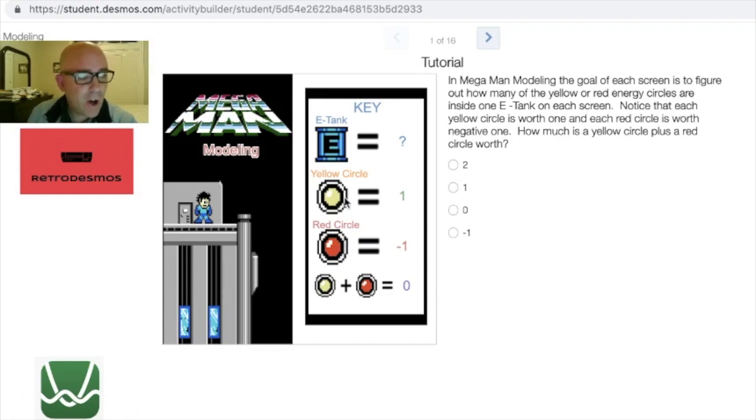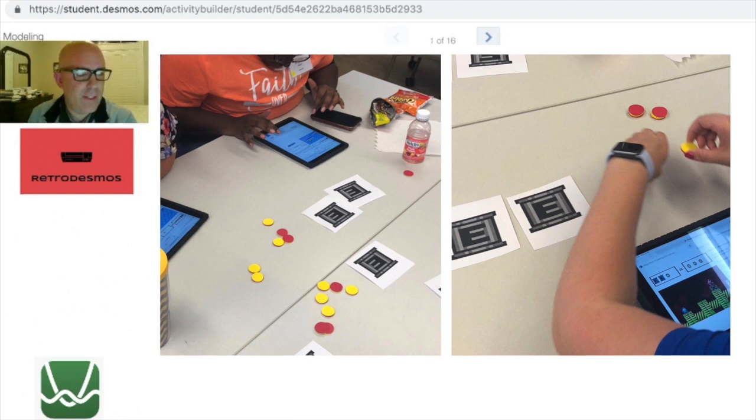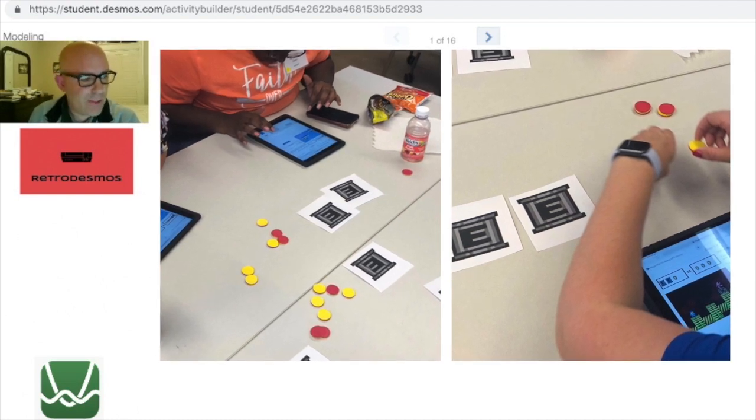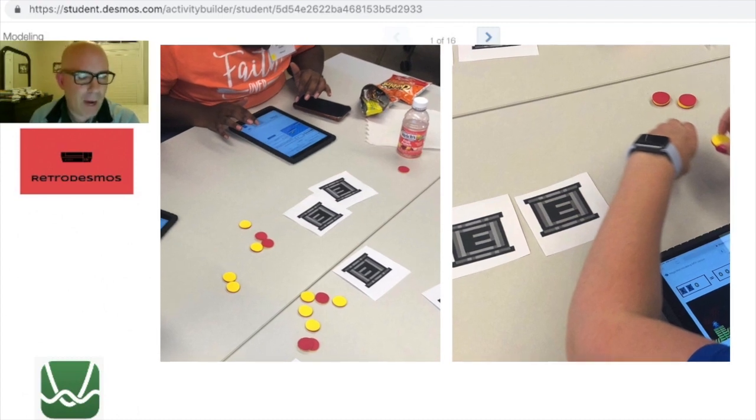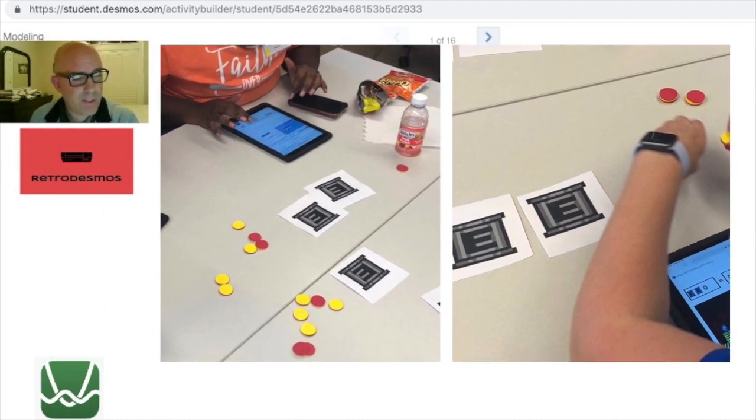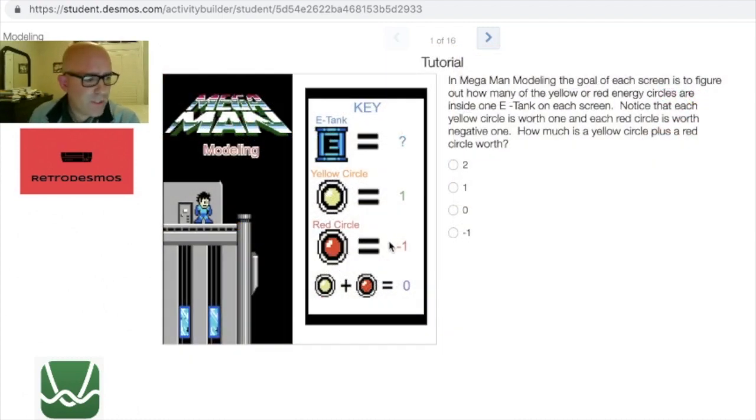When I've taught this lesson before, and shared this lesson with teachers, I printed out some pictures of some E-tanks and got out the red and yellow counters, and we actually built out models as we went through the solving process. Now, the purpose of this first screen is to introduce these symbols, obviously, but also, down here at the very bottom, is this notion of the additive inverse: getting a positive 1 yellow and a negative 1 red, and if we put them together, it gives them the value of 0. And that's really what this question is asking here.